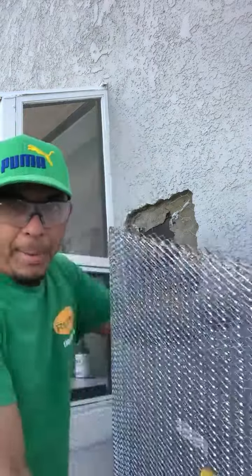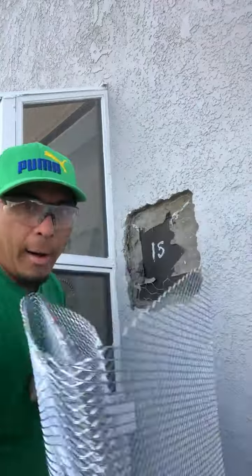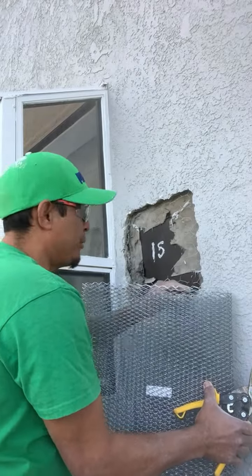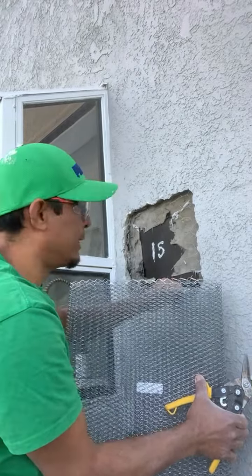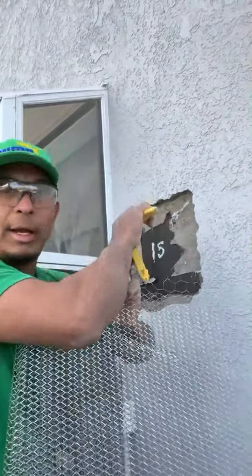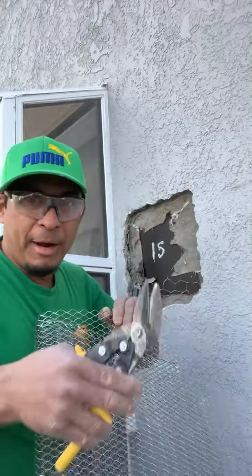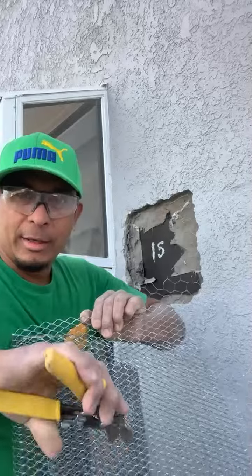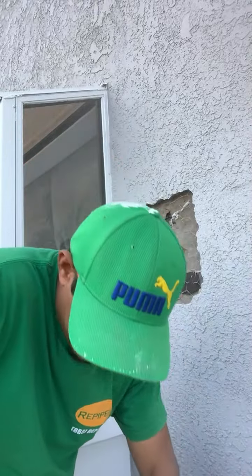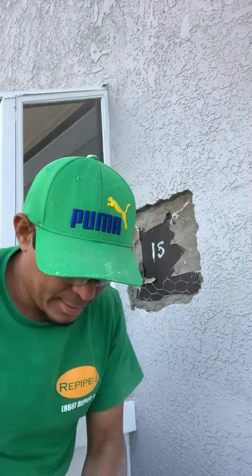Like I do, I have the pie over here. I mark it like this, and I put my hand where that end is, and I cut the whole strip, and then I bring it here and trim it if it's big. I prefer to get it a little longer and then trim it than be shorter. I'm going to cut it with this kind of pliers.